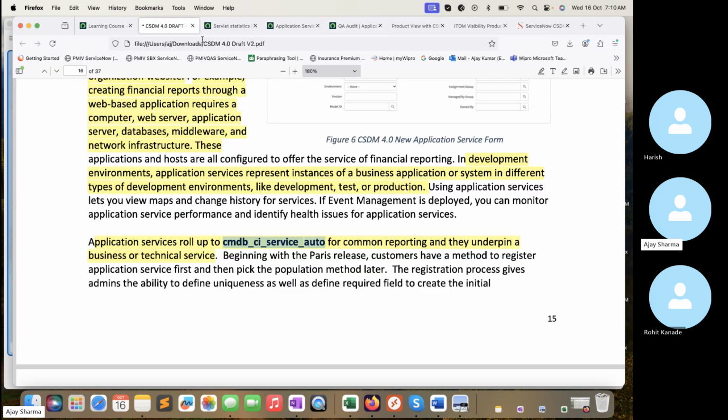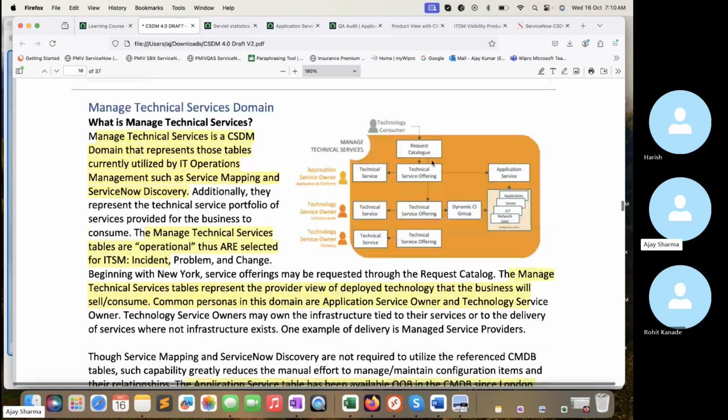And if I go back to here, and if you see here, we are just trying to say these particular things, right? And who will use these particular things? The application service owners, the technology service owners, and that depends on the application and platform owners, infrastructure, and the delivery ones, right?